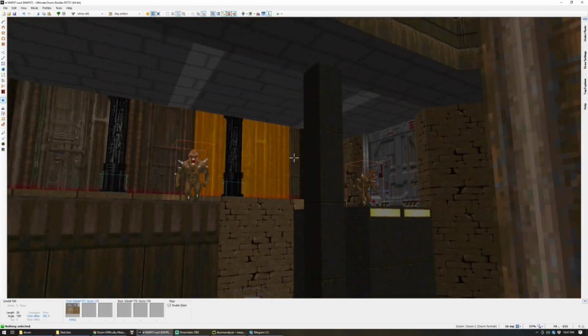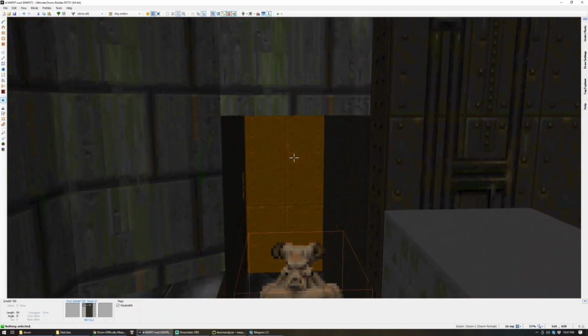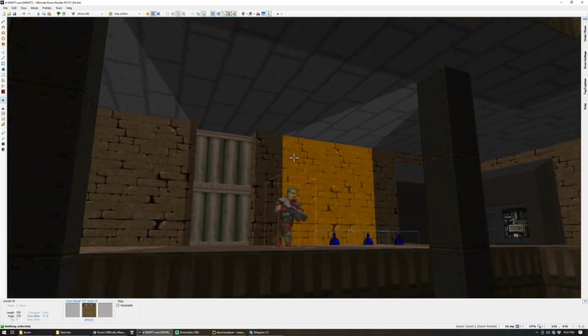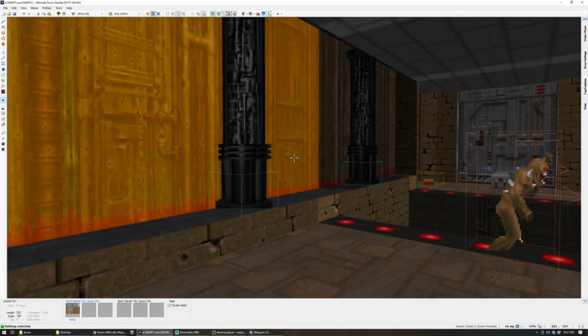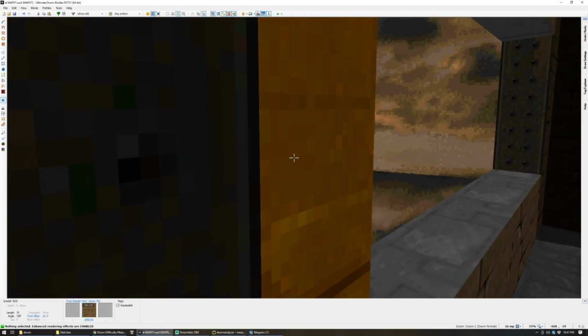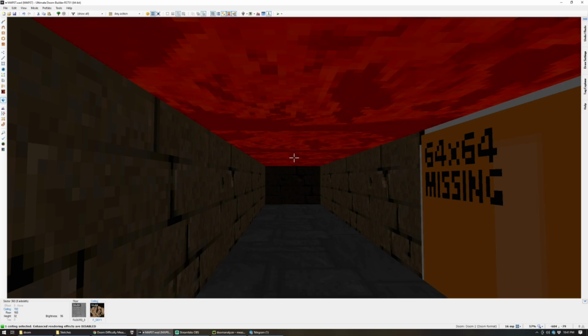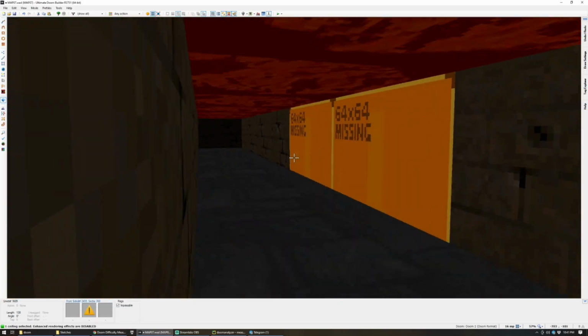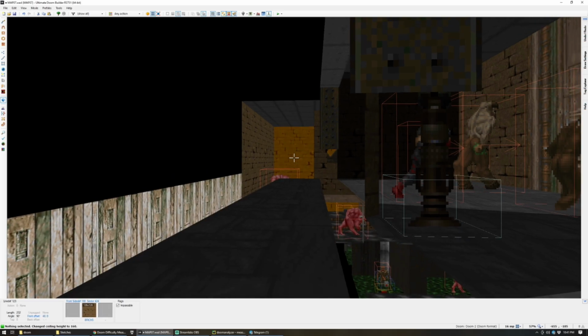I think when I do a texture pack, I'm going to see if I can make it have some textures that naturally go into different heights, because a lot of the default Doom ones are 64 and 128. Oh, okay, you can just see right through the sky down to here. So let's do that.